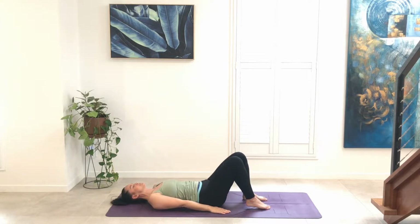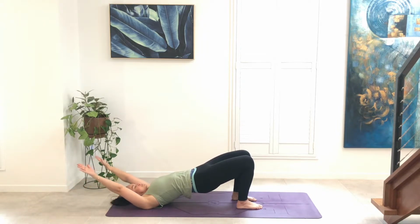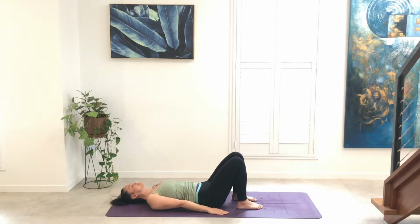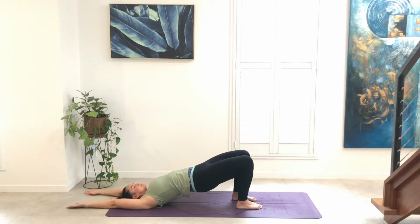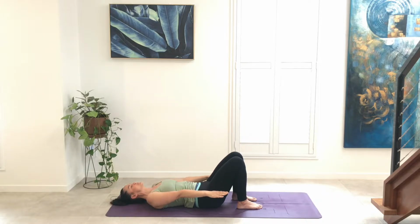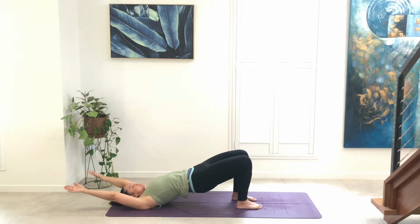Let's try that again now. Inhale, sweeping the arms overhead as the pelvis lifts towards the sky for a count of four. Exhale, pelvis lowers, arms sweep back to rest by the sides, count of four also. Now, as you move through this at your own pace, extend the exhale by one count each time. Inhale, four counts. Exhale, releasing back down through five counts. Continue to explore the breath and body movement now, slow and melodic, almost meditative.